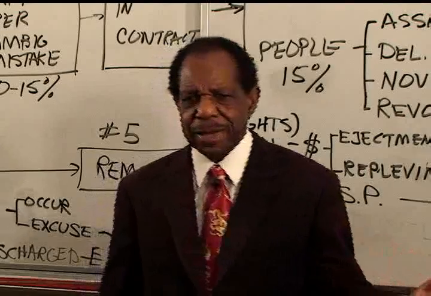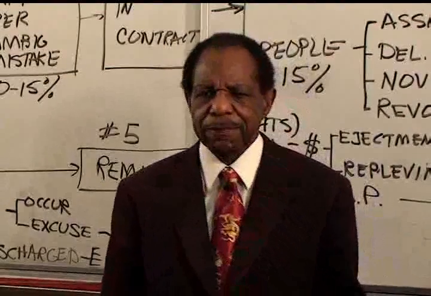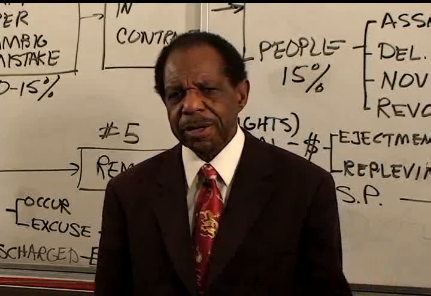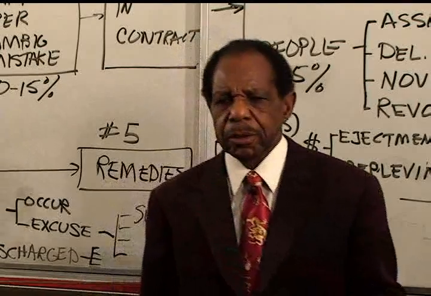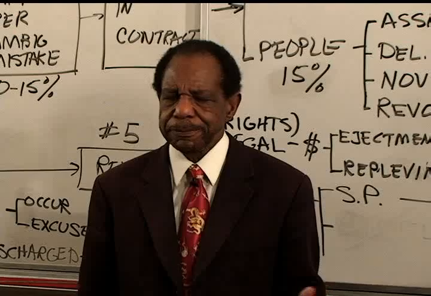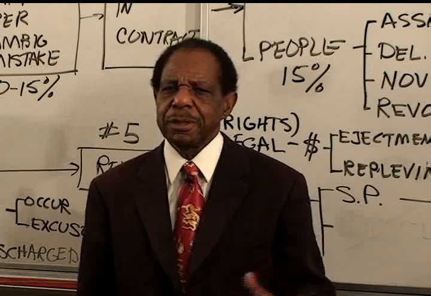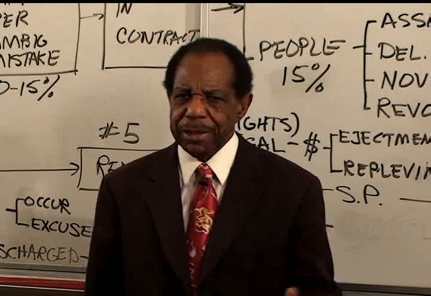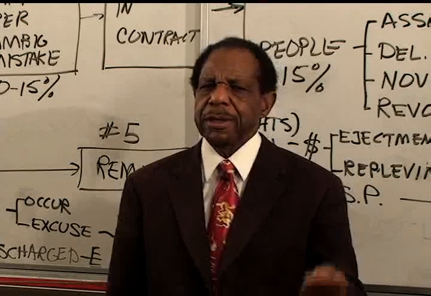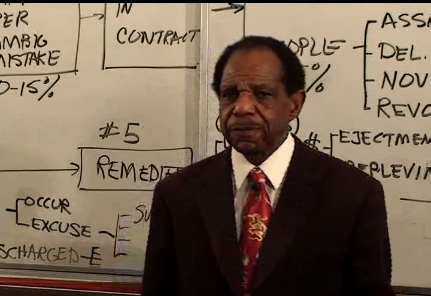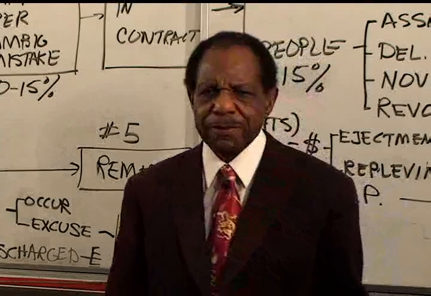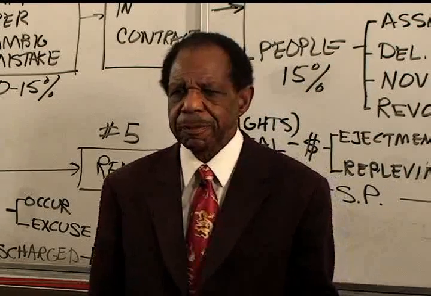And the writing has to have enough to show intent to contract and the quantity term under the UCC. Under the common law, you need the essential terms in writing. Under the UCC, you just need the quantity. The writing needs to show intent to contract. It needs to show the quantity term, and that's all you need for the UCC. You don't have to have the price. Common law, you needed the price.